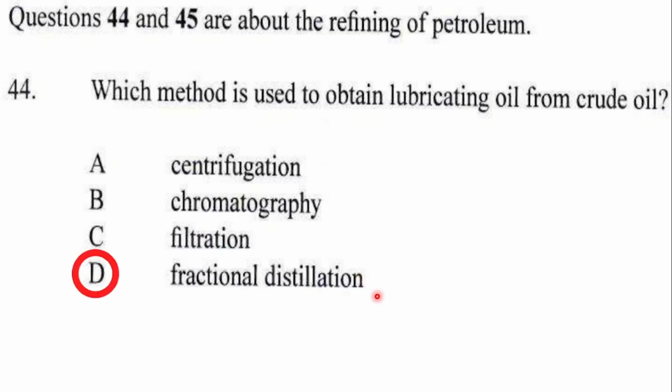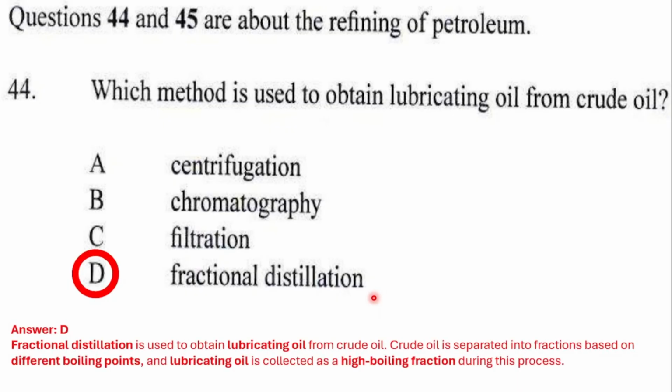Well, the correct answer is definitely going to be fractional distillation, because fractional distillation is used to obtain lubricating oil from crude oil. Crude oil is separated into fractions based on different boiling points, and lubricating oil is collected as a high boiling fraction during this process. So the correct answer is definitely going to be D, fractional distillation.